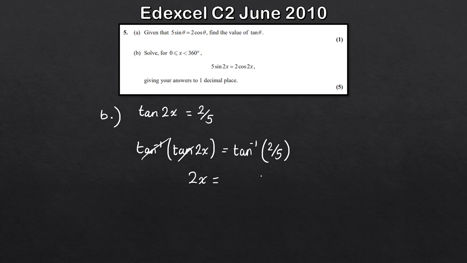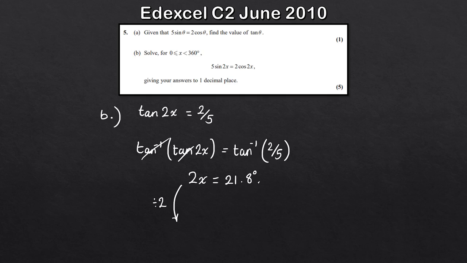So this you need to input into your calculator. Remember here, we're working in degrees. So make sure your calculator is in the correct mode. You should be in degrees. And what you should get here for your first solution is 21.8 degrees. Okay. Now we're working between 0 and 360 degrees. But that's for x equals. So with this being 2x, all our final solutions we're going to divide through by 2. Okay, so we'll note that here. We're going to divide through by 2.